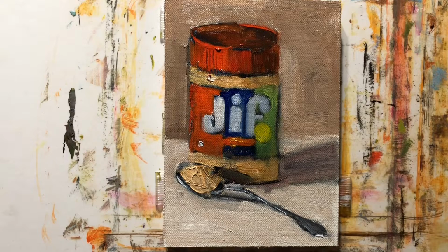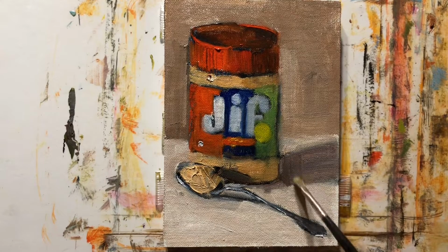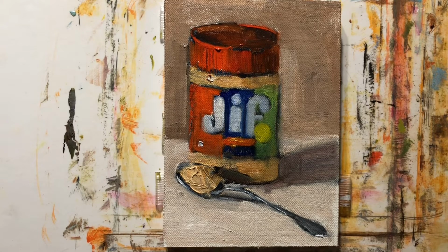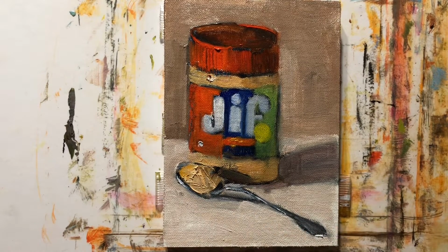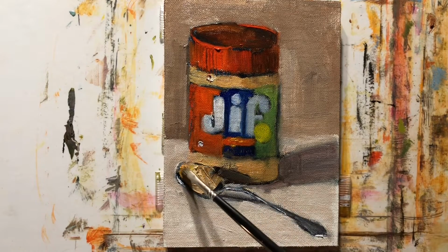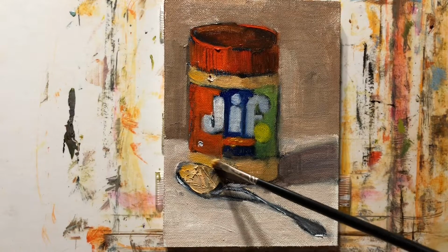Just looking around to see where else I need to make adjustments. I'm feeling like that needs to come up a little bit. Mixed up a color that's orangey but lighter. I thought it might be fun to throw a little bit of it into the lighter areas of the peanut butter.